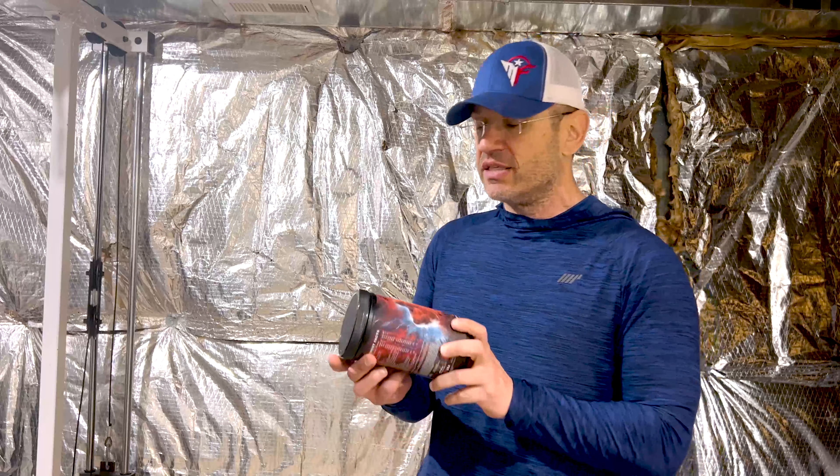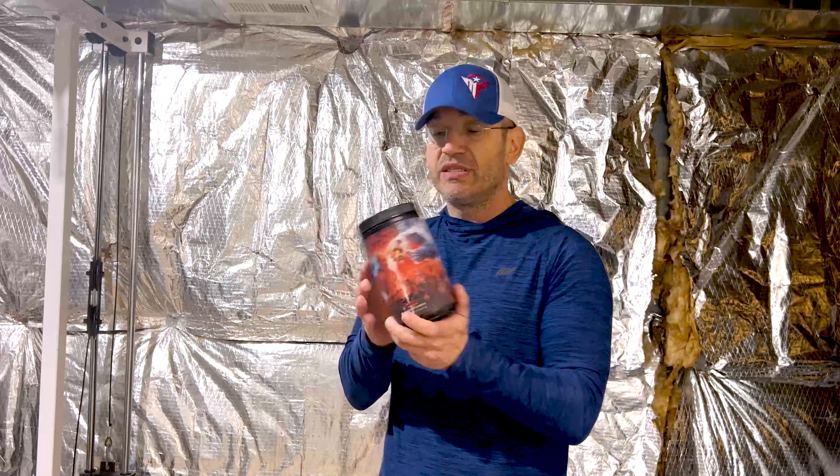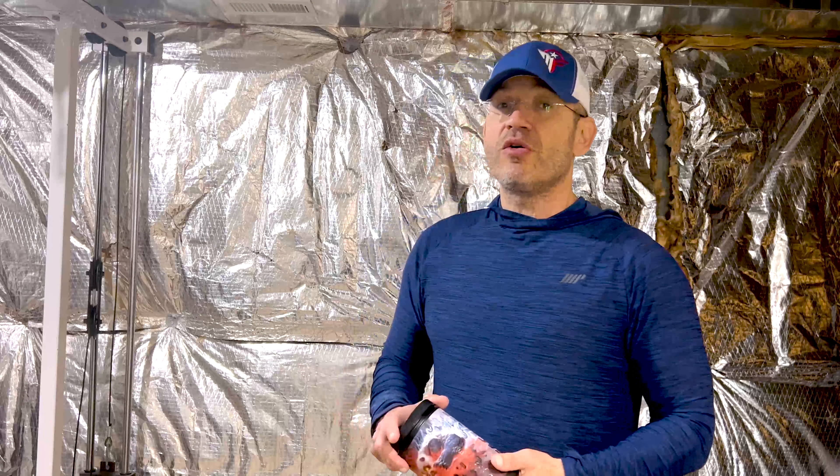I really like these collaboration things that Panda Supplements is doing. They did one with Black Market — I'm going to link to that one below, very good pre-workout, limited edition. And then they come out with this one with Apollo Nutrition. If you do a collab with Apollo Nutrition, you take on yourself to go all the way. Worldbeak and Apollo Nutrition — their labels are always insane.